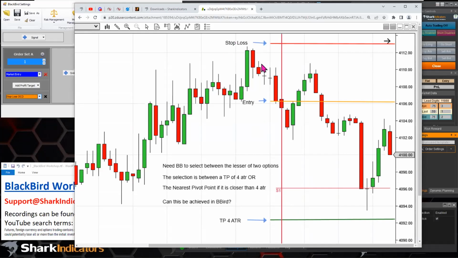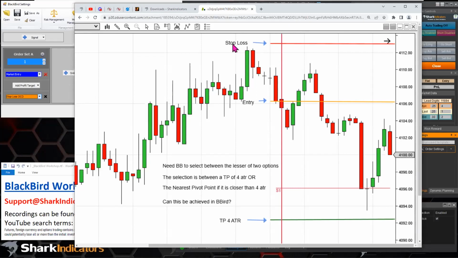Let's see. So stop loss, profit target. Oh, okay. Actually, this example here would be for a short trade. So here we go. The swing high would be up here for the stop loss. So if our entry was right here, that would be the swing high for the stop loss, or 4 ATRs. So the problem when you're using an indicator to set your stop loss is, what if price was above this high point? What if price was making a new high when you went into a short trade?